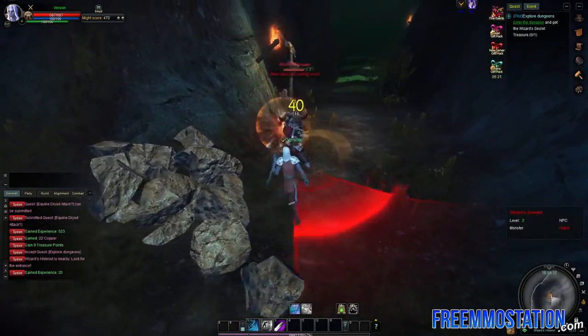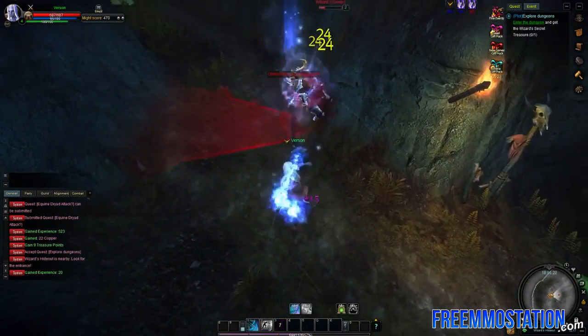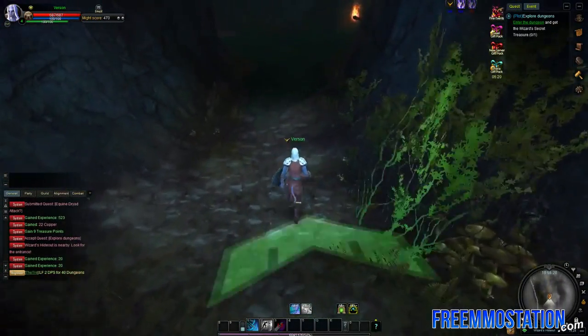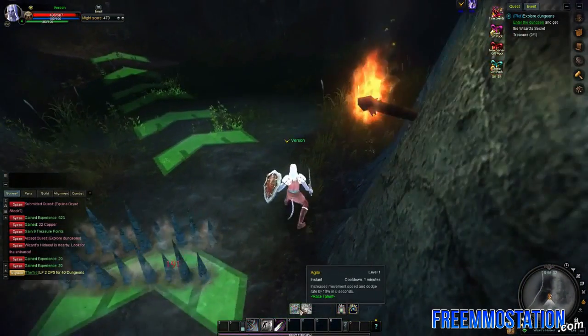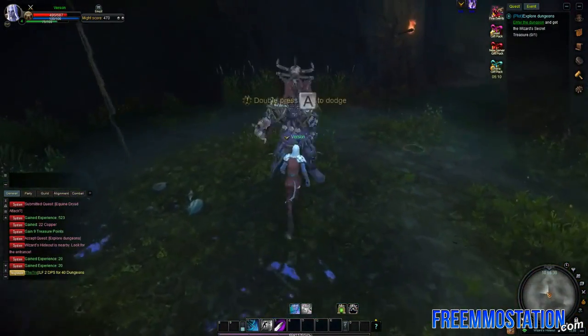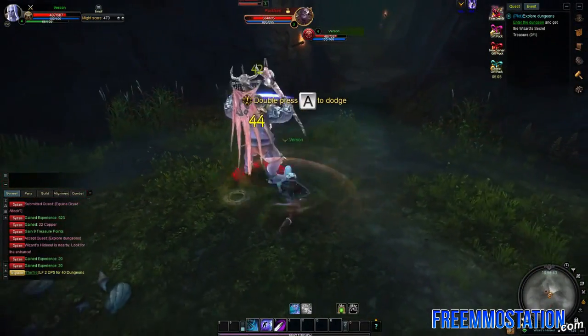And just out of nowhere comes this guy. I like that. Anything that hits guys more than once is a fun skill to use. Alright, so we got some... Ooh, oh, I just stood in spikes like an idiot. So you can also dodge skills. I don't know how effective it is because I still seem to be hit even when I dodge.